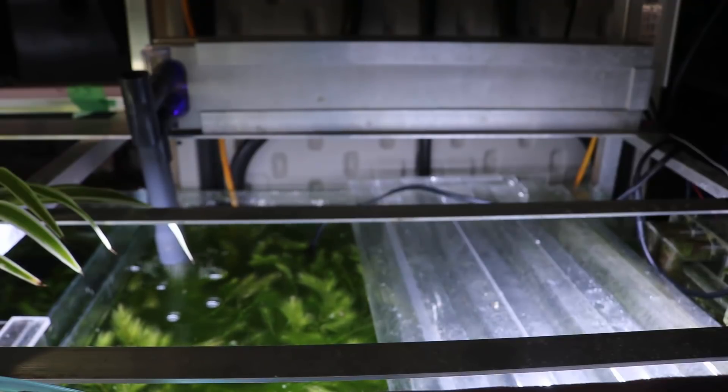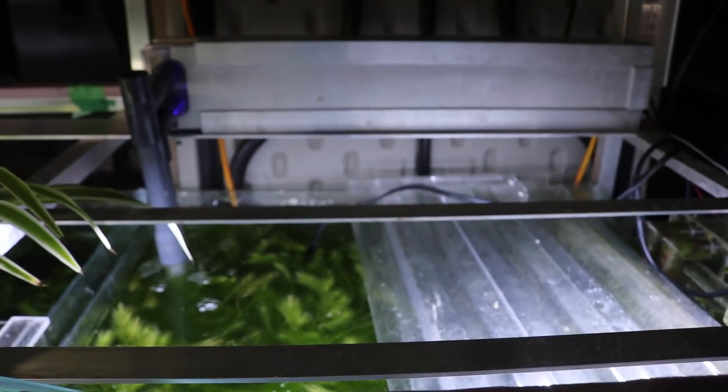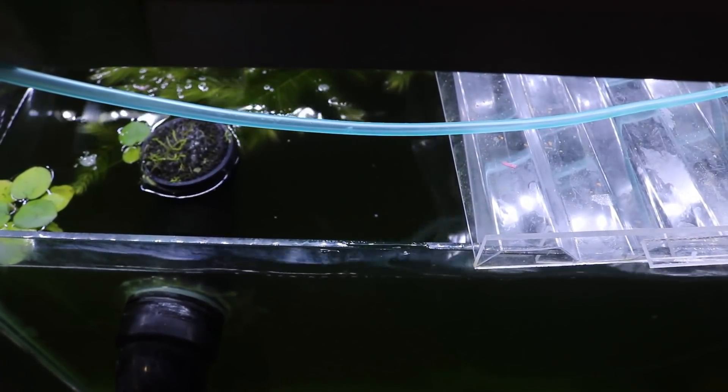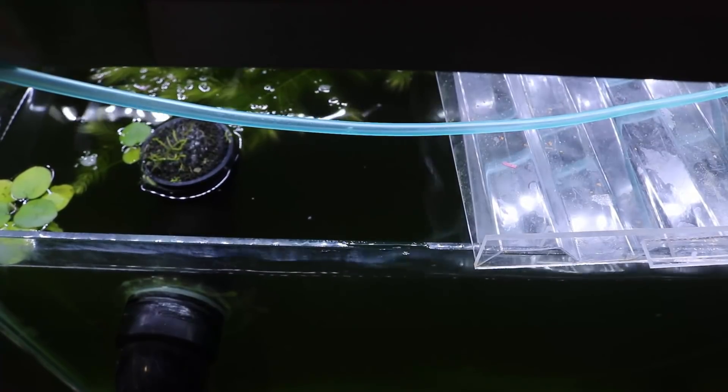I'm going to pan down and show you the soup again before we go to about two days later — so try to remember what this looks like. Here this is what the tank looks like, nice and thick; you can just barely see an endler swimming by. Now keep in mind this is only run for two eight-hour sessions over two days, and the rest of the time the algae had free reign to regrow and come back. I've also done one additional small water change. Here's my hand — I'm going to move it back about a foot before it disappears. So it's already done really quite well considering it was only two eight-hour sessions.